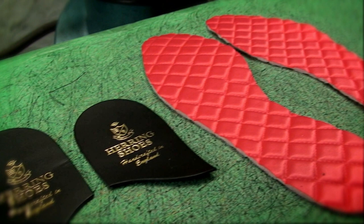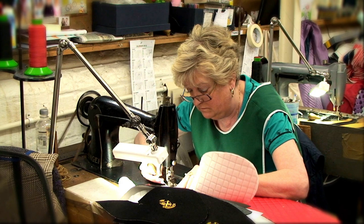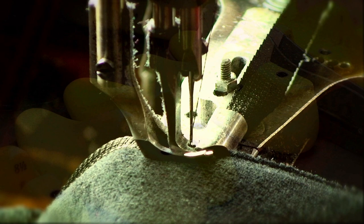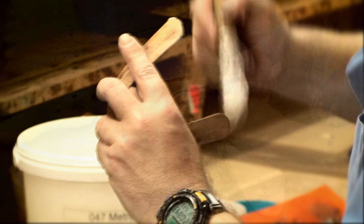The next stage is to incorporate the toe puff that maintains the integrity of the toe and the upper. The lining is closed to the cotton velvet upper. The upper is finished by a process of binding using a fabric tape. Next is the lasting process — we marry up the correct size last and attach and incorporate the insole, which is the foundation of the slipper, and then incorporate the heel counter stiffener.